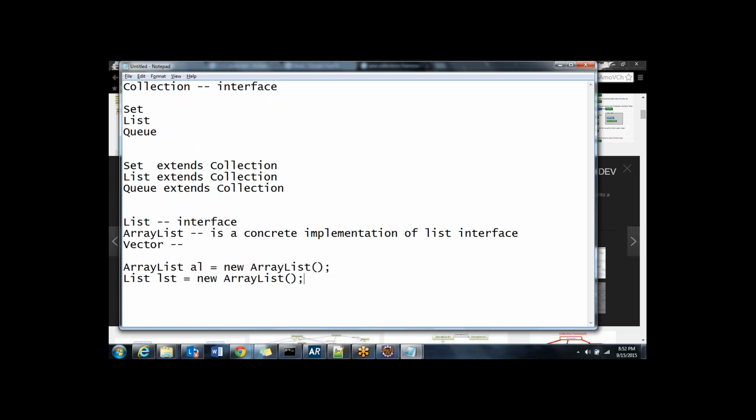Okay, now the next question to everyone: ArrayList and List are predefined classes and interfaces in Java. Now the question is, to which package do they belong in Java? Any guess? In one of the last sessions I explained this.